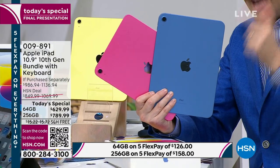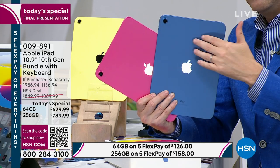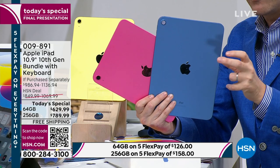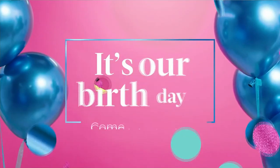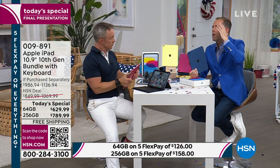Silver is gone. Yellow is about to go. For the 64 gig, I have about 30 to 40 here. If you want the 256 gig, it is the most popular of the two choices. They're giving me an estimated 15 to 18 minutes left. We were supposed to have the full hour, but that was cut back short because so many of you have already ordered. Our expectations with a product like this are very, very high. And with Apple, they don't just meet those expectations — they demolish them.